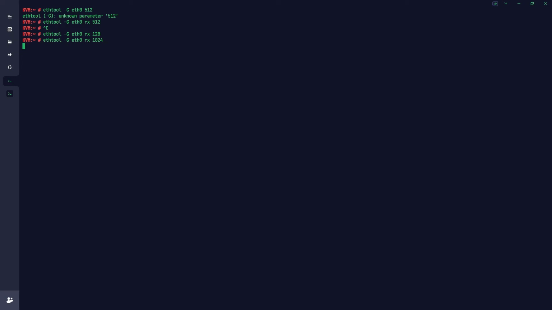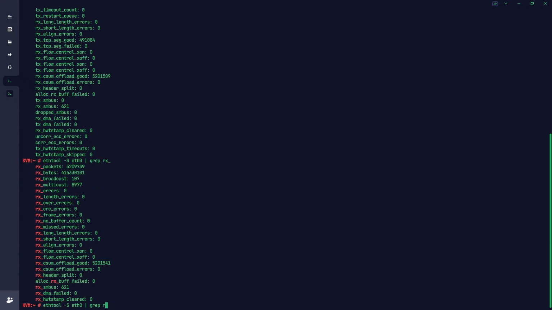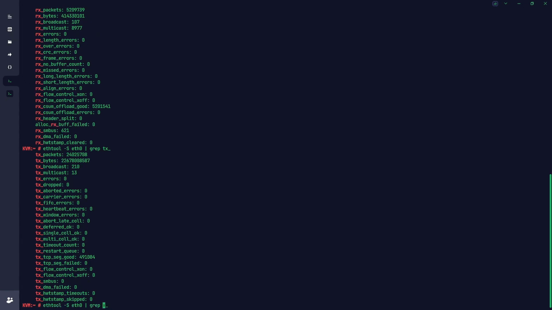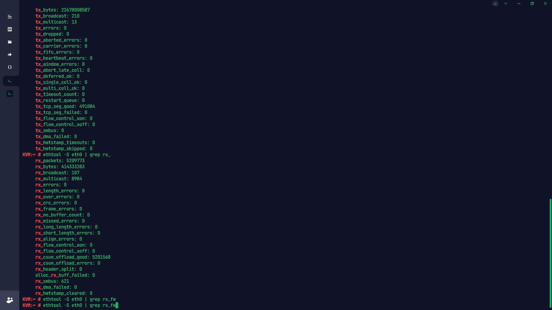After that, when you have increased it, all you have to do, instead of G, is use the command ethtool with capital S, and you can observe the values. What you should do is check those RX and FW counters. So if you grep, for example, RX, you can observe the values, and if RX is good and there is nothing like that, then thanks to this you can observe all those things.